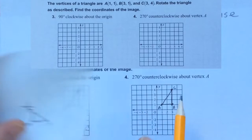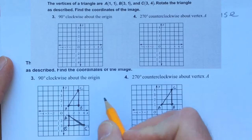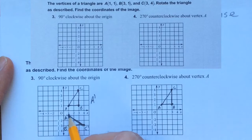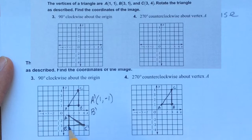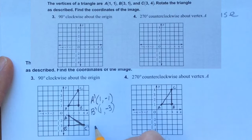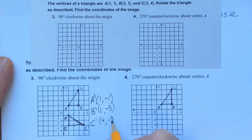So now I can take this paper off there, and I have my A prime, B prime, and C prime, and I can give the coordinates for it. So A prime is at 1, -1. B prime is at 1, -3. And C prime is at 4, -3. Awesome.